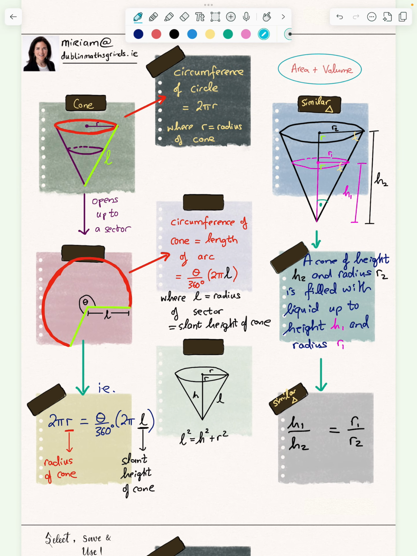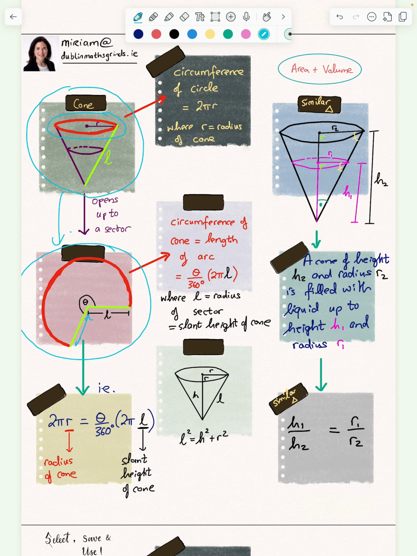So one big fact about cones is that when you cut open a cone, so suppose I cut open the cone along that luminous green line L, it will open out to a sector. Imagine taking a party hat, cutting up one side, it opens out to a sector of a circle. Now you want to match what pieces get mapped to what. So L, the side of the cone, opens up to a radius of the circle. And then the circumference of the top circle in the cone becomes the length of this arc here, the red. So basically colours correspond. Red turns into red and green turns into green.